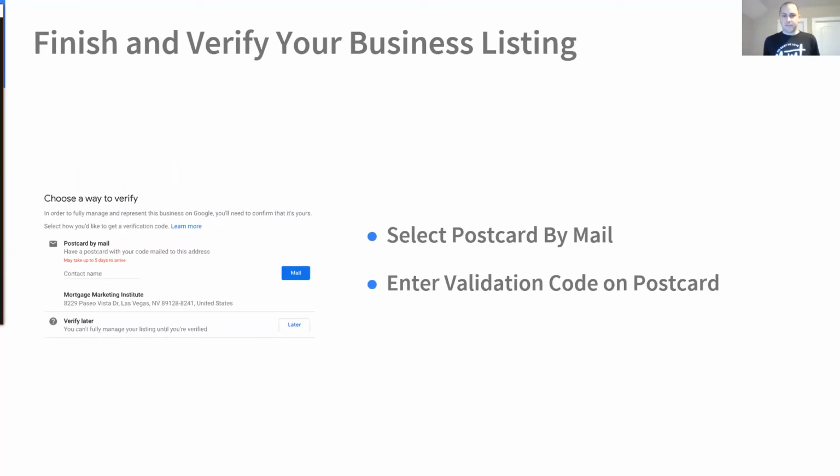Google's going to need to verify your local business address, and they do so in most cases by mailing you a postcard. That's usually the most prominent option here when you're verifying. Google is actually mailing something to your address just to verify that you're actually at that address instead of someone else trying to claim that address. So the validation address needs to be a physical mailing address, not a post office box, because they're trying to verify your physical mailing address so clients can find you. And even if you only go into the office once a month, as long as you receive the U.S. mail at the address, you can claim that.